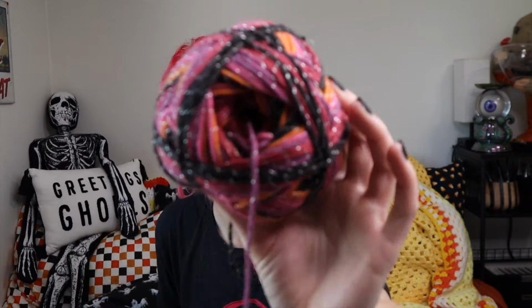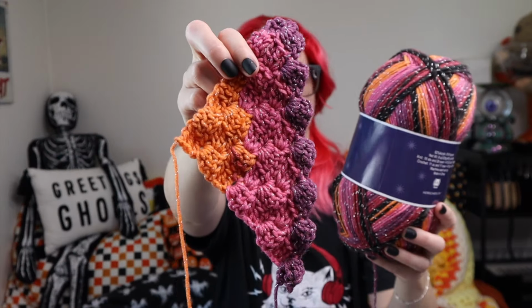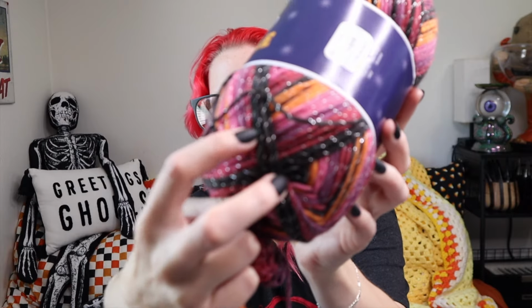I haven't even gotten to any of the black yarn yet, so I don't really know how much is actually in here. I thought there was gonna be a lot more just because of how it's swirled on the outside. But we're getting some pretty big chunks of colors here just by themselves. I thought maybe there would be black between every single color, but I think black is just its own color. So there's just going to be a big chunk, and then we're going to start the cycle over. I think we're almost done. Yeah. Orange, pink, and purple. Oh no, we need to do this mauve-y color yet too. And then black, and then it starts all over.